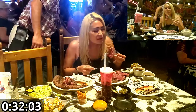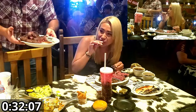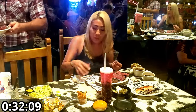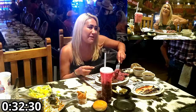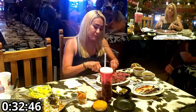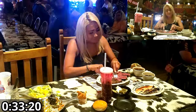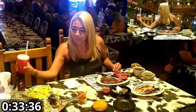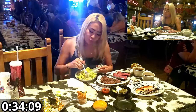In case you didn't catch that, the server just offered to reheat the second half of my second steak. At this point, 32 minutes has elapsed. He's assuming that it's gotten cold, so he's gonna throw it back on the grill, which happens to be directly by the stage, so right over there to my right. And before taking it away, he explains that the time does not stop while the meat is being reheated. And of course I say, that's fine. Thank you for offering. Cool. He's gonna bring it back in a few minutes. So that's what's going on.